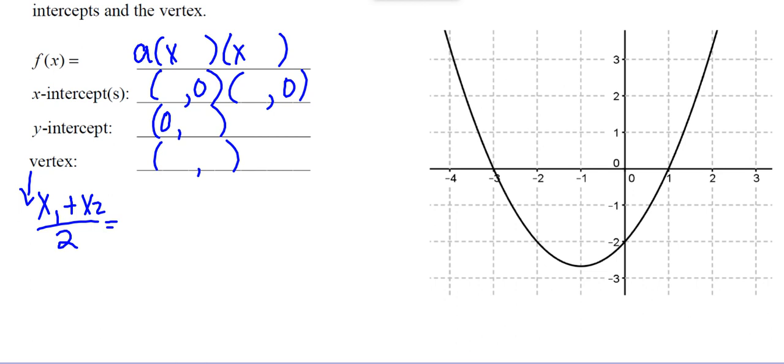And based on the graph, let's plug in stuff. My first x here on the left is a negative 3, comma 0, followed by another one on the side, 1, comma 0. We have my y-intercept at 0, comma negative 2. I have my vertex right here, really easy, negative 1, but I do not know my y.